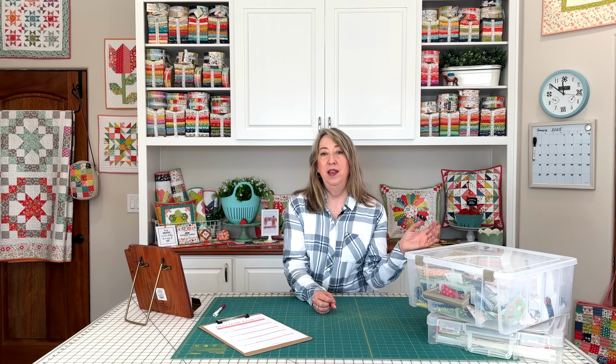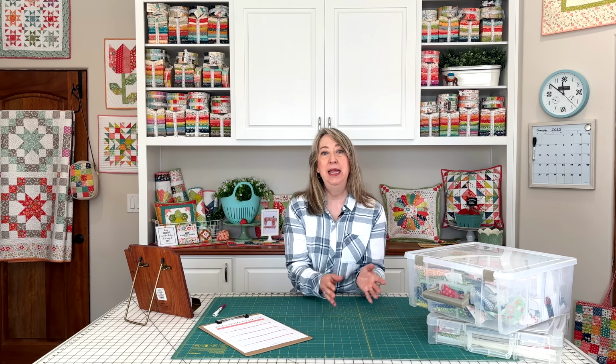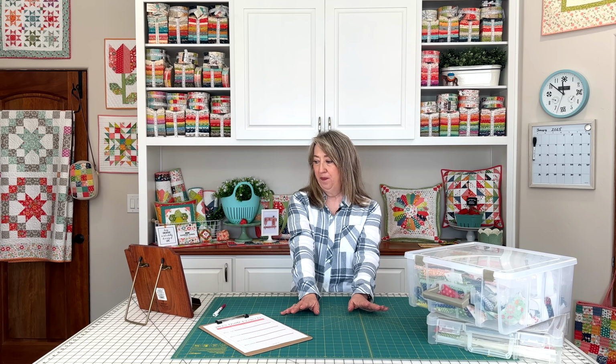So maybe you have some fabric that you definitely want to get used this year while you're still able to get border and backing and binding that matches. So you can do all-inclusive, or to make it easier for you, you can just make a quick inventory of things you want to use this year.